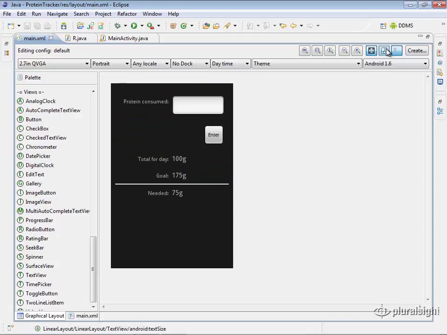So that's it for the Android UI. Hopefully you've learned enough to be able to create your own Android UI. Obviously, we haven't covered all of the properties that are available on the UI elements, but you can look those up on the Android developer site, and it's pretty self-explanatory. If you run into a problem, you can always use that Android developer site as a reference, and you can actually pretty much do anything that you would want to do. It's very extensive as far as all the properties and the things that you can do with the Android UI.